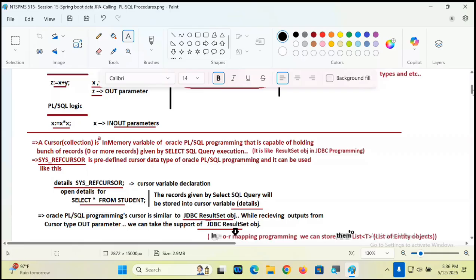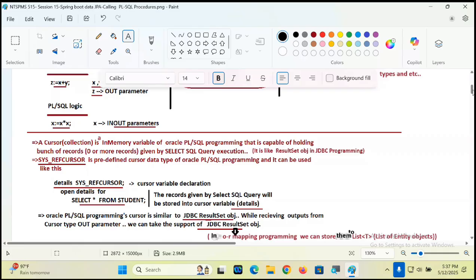Entity manager object. We straight away deal with the entity manager object. The entity manager object encapsulates entire Hibernate functionality, and this object will be created through the auto configuration process when you add the Spring Data JPA starter. We inject that one into the service implementation class object, and using that we will write the logic to call the PL SQL procedure or function. But first of all, let me create a situation for that.